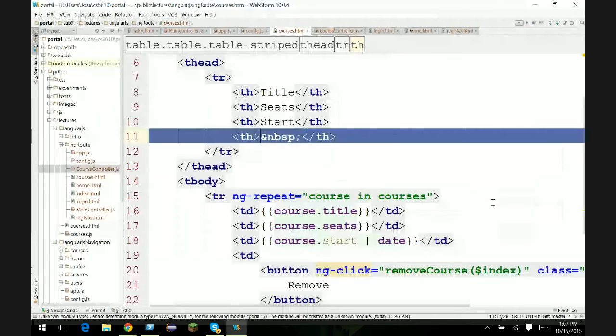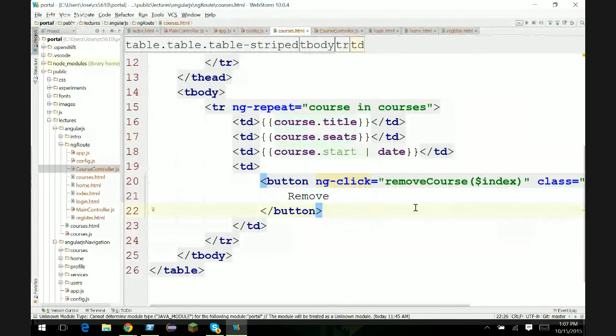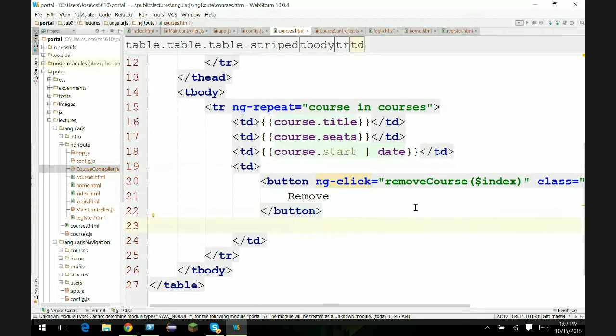Say I have buttons on here that allow me to edit. I'd like to be able to navigate to another page, the edit page for the course. In that page, I should be able to change things such as the title of the course, number of seats, the start date, the end date, things like that.